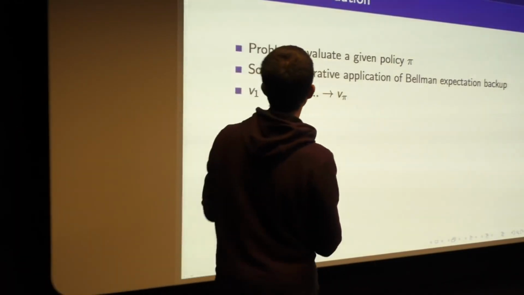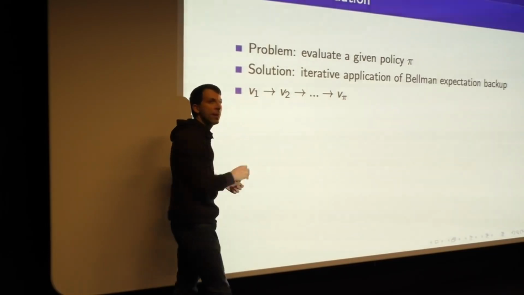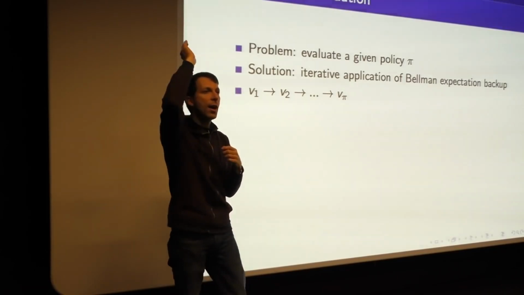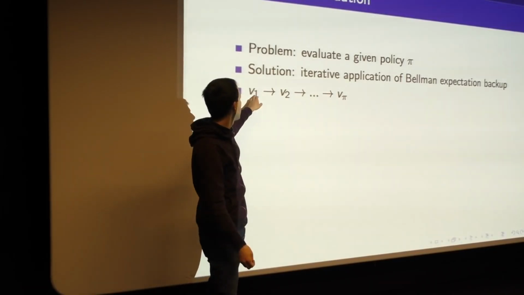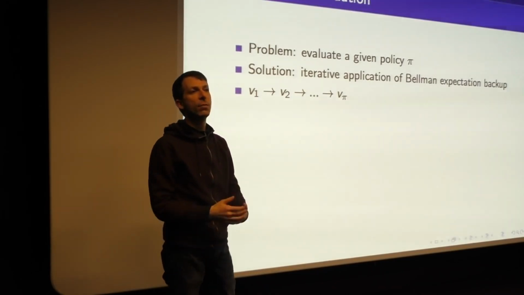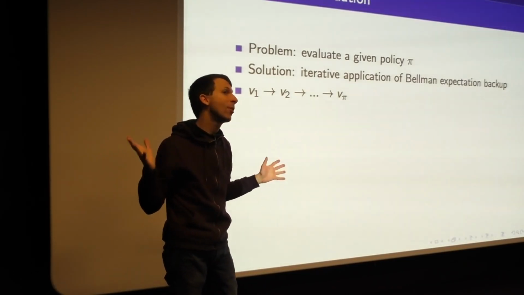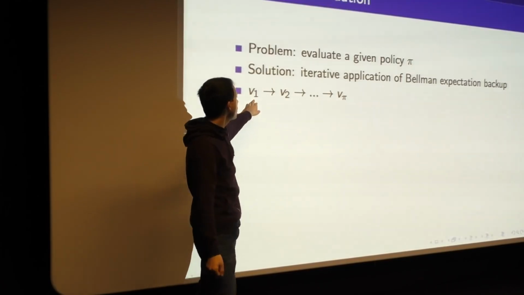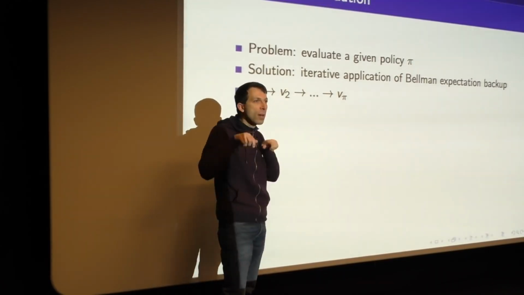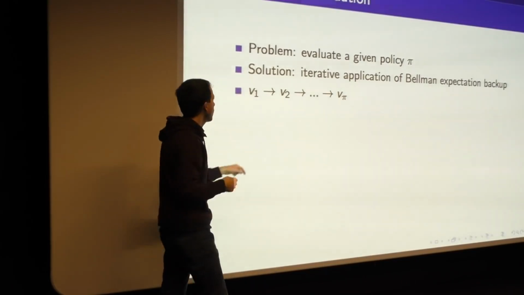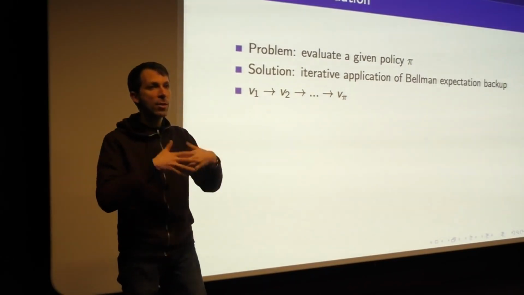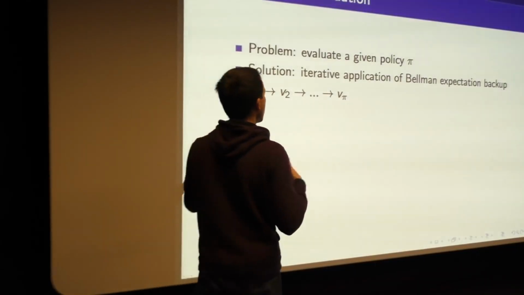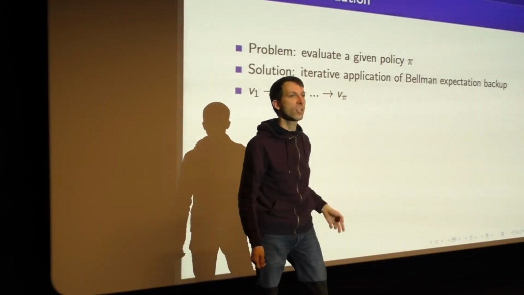So what we're going to do is start off with some arbitrary initial value function, v1. You can think of v1 as a vector that tells us the value of all states in the MDP. We're going to start off with some arbitrary initial value, so 0 would be the canonical case. We start off thinking I can't get any reward anywhere. Then we're going to plug in one step of our Bellman equation, doing that one step look ahead, and figure out a new value function, which we're going to call v2. We're going to iterate this process many times, and at the end of this, what we end up with is actually the true value function.